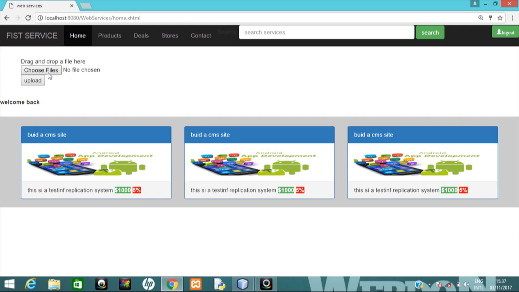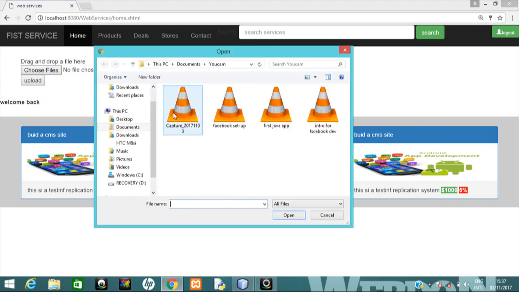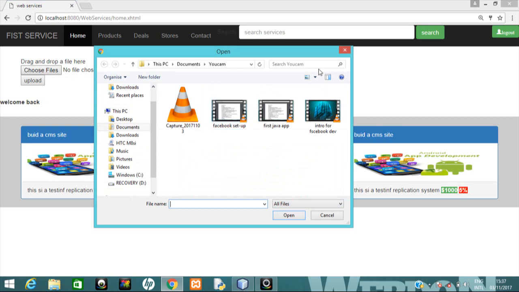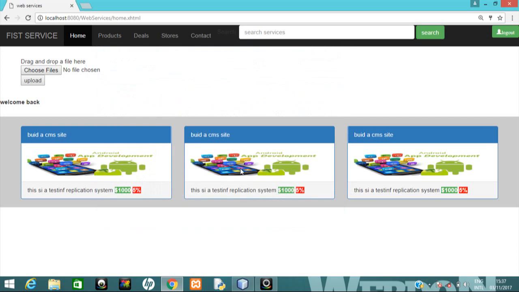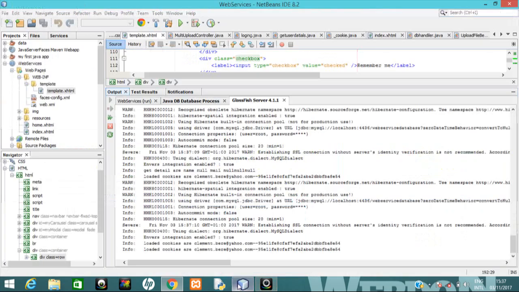You can see choose a file, but I'm not going to do that now because I have to move on. Any file I pick right now is going to upload to the server. I'm also using Ajax to control the system, so that is very quick. Thank you very much. Let me shut this down.